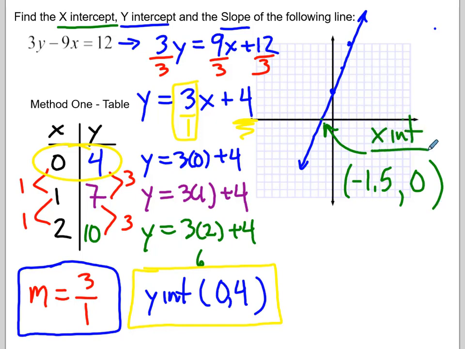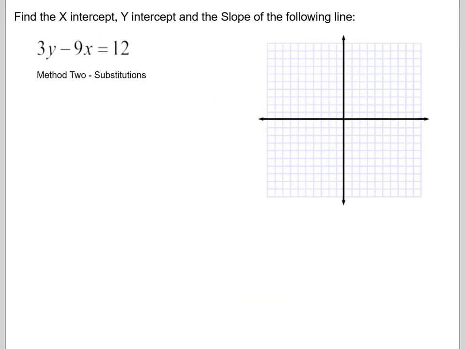And when I'm doing an x-intercept from a graph, that might be the best I can do. Okay, and I'm going to show you on the next slide how you can do it really quickly and accurately with algebra, but when you're doing it from the graph, that might be as good as you can be. Okay, so there's our 3 pieces of information that were requested. Now I'll show you a slightly different way of doing this problem. So I want to find the x-intercept, y-intercept, and slope.